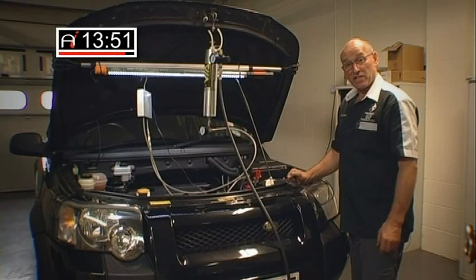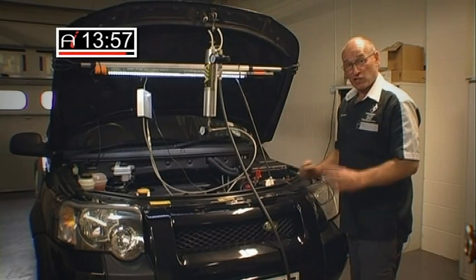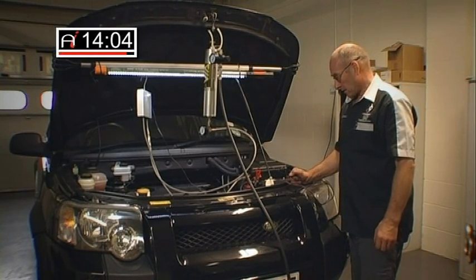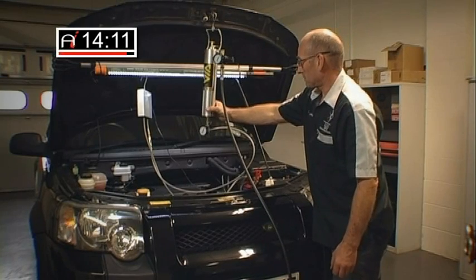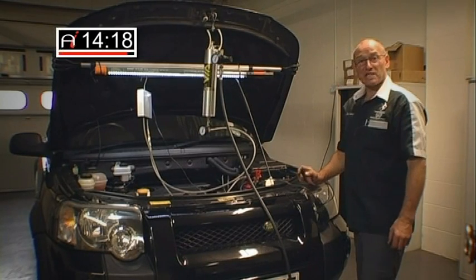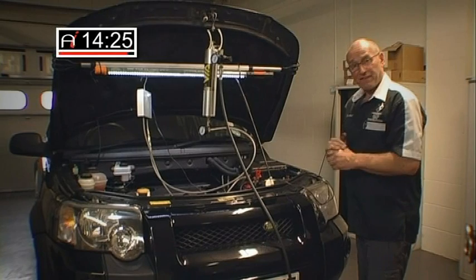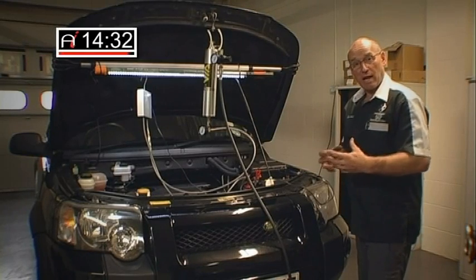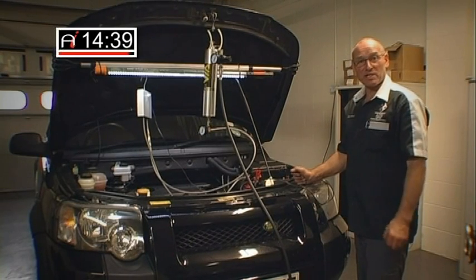As I say, we intend to film the actual emissions of this product from the exhaust pipe to give you some idea just how successful this product is. Checking the delivery pressure. So what I suggest now, we take a break, let the product do some of its treatment, and then we'll finish the presentation with a view from the tailpipe, showing just how much deposit is being removed from the engine. So if you can join me in a short while, we'll show you the results of the process.